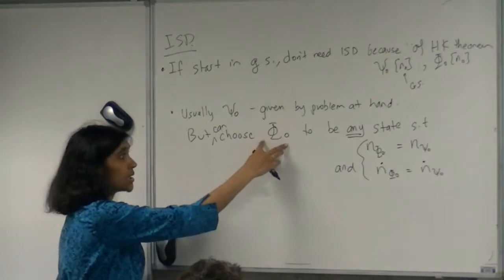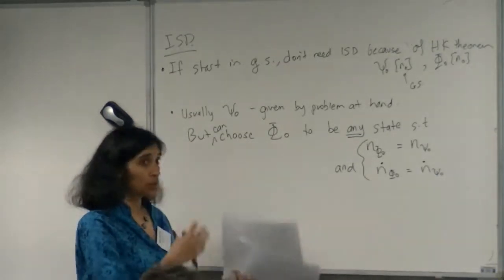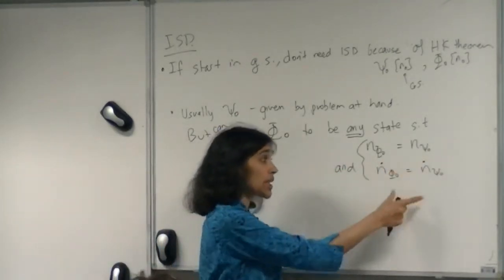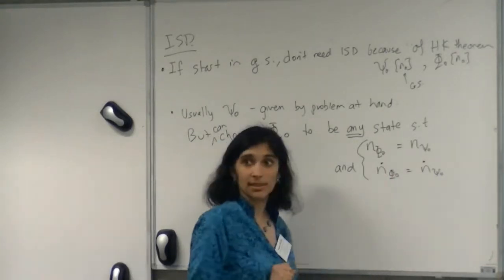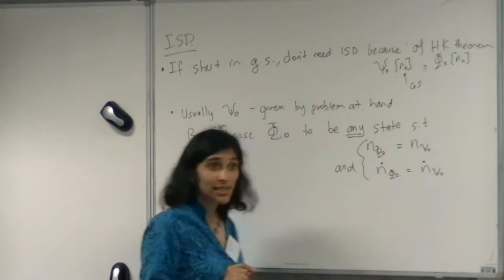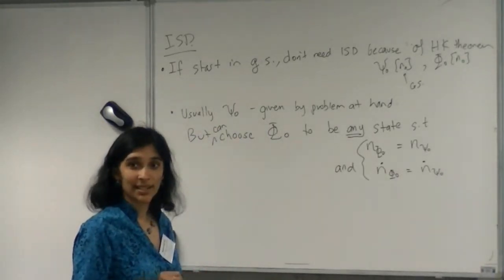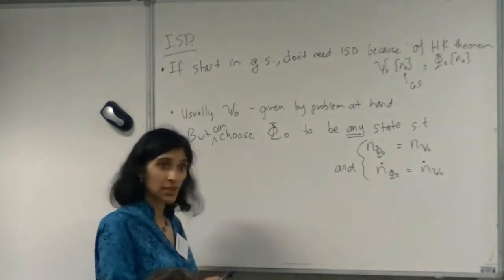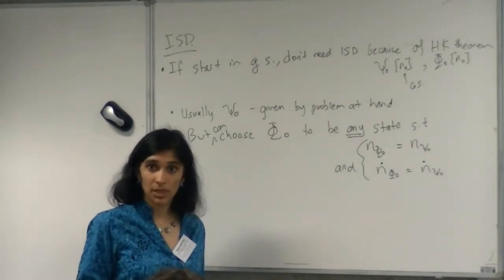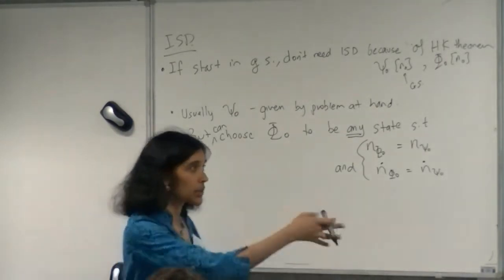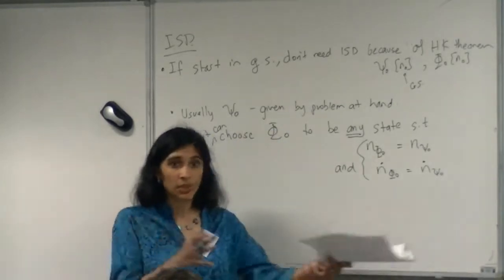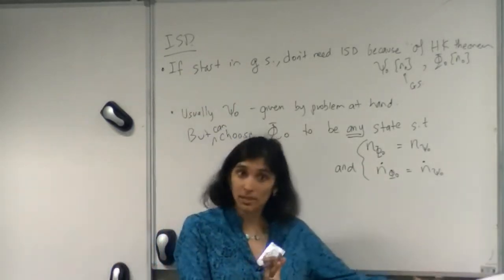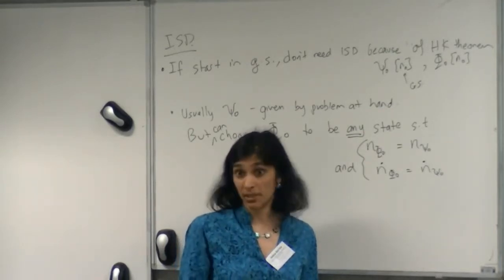So I'm saying that you can choose any initial state for the Kohn-Sham system. But of course we have to reproduce the initial density, because otherwise we're not matching at all from the get-go. But you also need to ensure that n dot is the same. You need the same density evolution, and in fact, the information about n dot is contained in the initial wave function because of the equation of continuity. N double dot? No, that depends on what v is. But for the first derivative, who cares what your v is? If you have your state and you apply a million different v's to it, they're all going to have the same n dot, because that information is a property only of the instantaneous state.